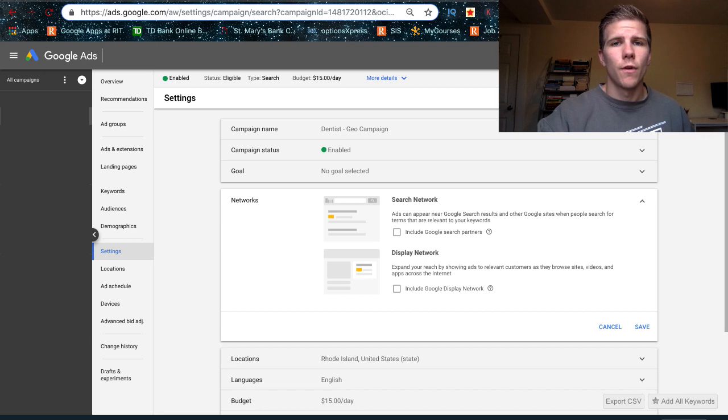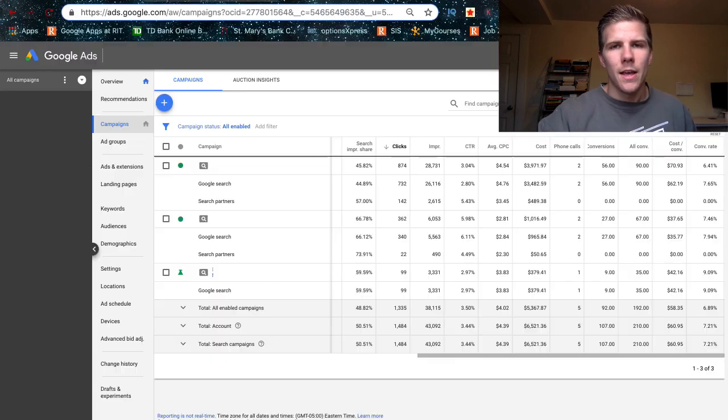Next up, check their default Google settings. So just go into a single campaign and then go to their settings and check their networks. By default, this is going to have it on search networks, so you kind of want to exclude this in most cases. It's not always the case that you want to exclude networks, but if they have this on, what you can do is go back to the campaigns area and click segment and segment by the networks, and you can get a sense of what CPL or cost per lead you're getting for the network itself.